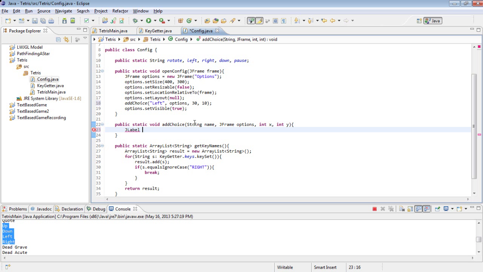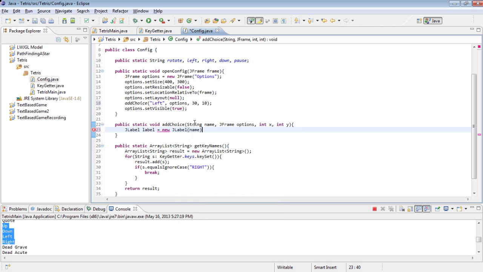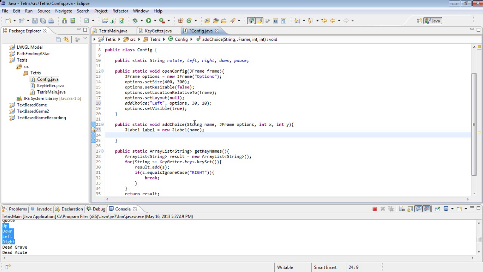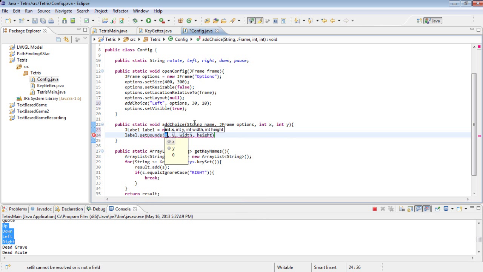JLabel label equals new JLabel, and pass in the name, and label dot set bounds x, the y that was passed in minus 20, and then probably 100 by 20.